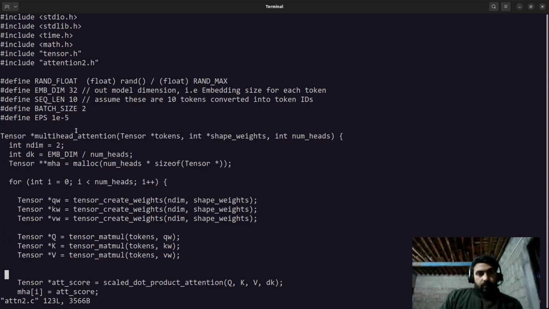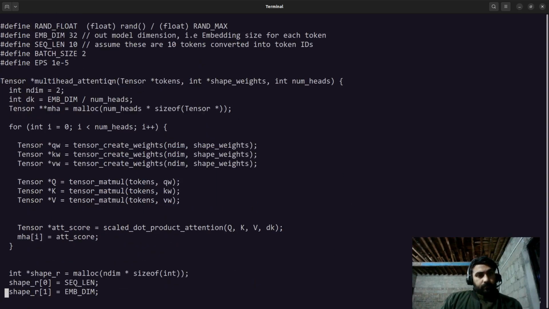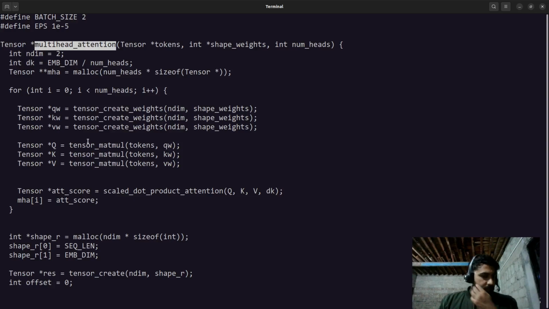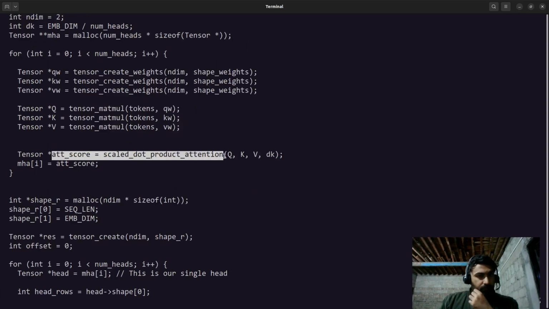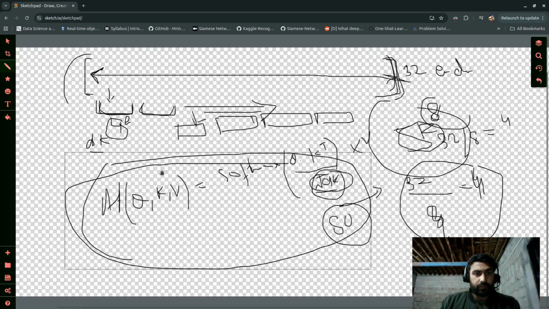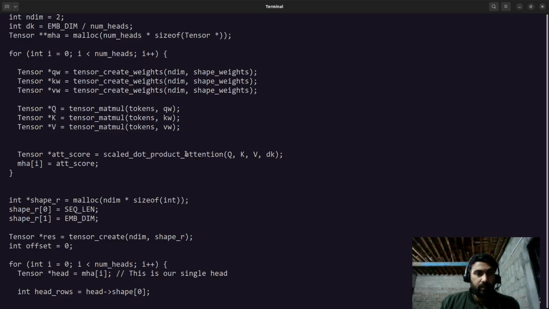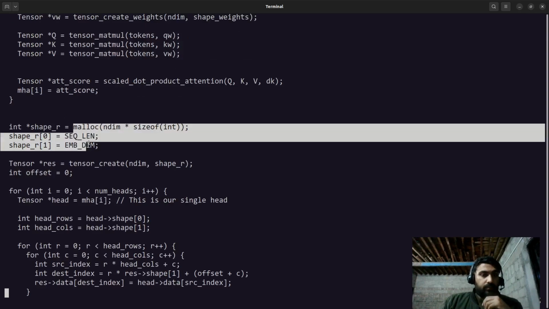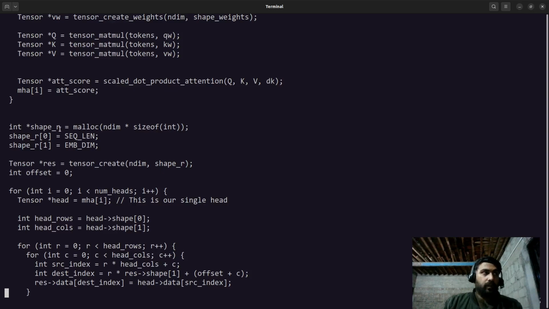All right, so this is our multi-head attention function, and once it obtains the scaled dot product attention, something that I just explained over here with this formula, it's just implementation, nothing special. Then we go ahead and append the attention scores to a defined array, which we define as a pointer to the pointers of the structures, right? And then this is supposed to be our output matrix. Since we need to concatenate them, we cannot just represent it as a pointer array, but we actually have to represent this as a tensor.